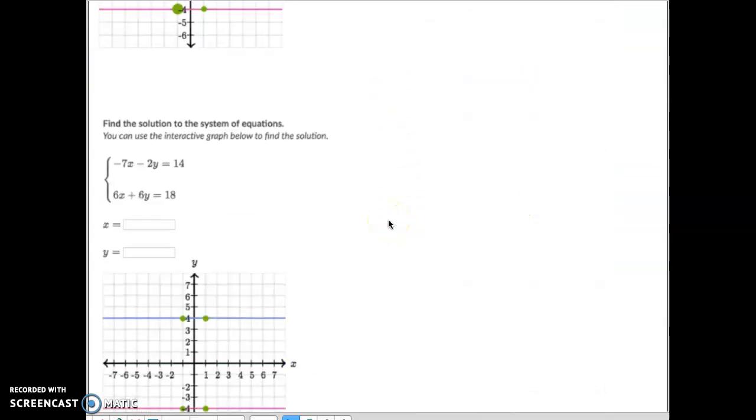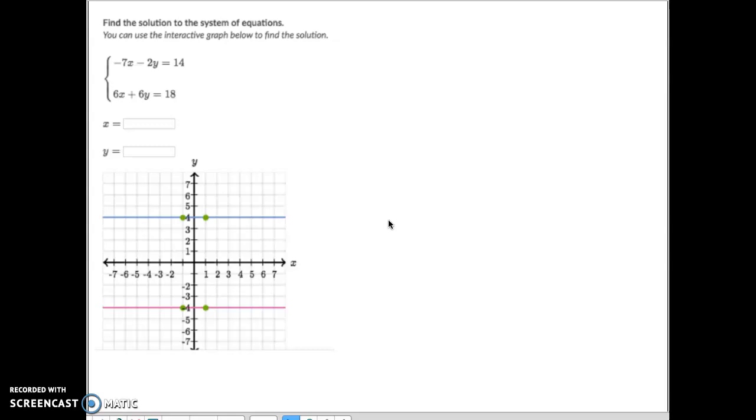A little bit more difficult is the second type that you might get. And you'll notice that the answer is a little different on this sometimes as well. This one, we need to graph these two equations, but they're not in slope-intercept form. So the first job that we have to do is take both equations. We'll take this equation first, and we're going to make that in slope-intercept form, meaning we're going to solve for y or get y all by itself.